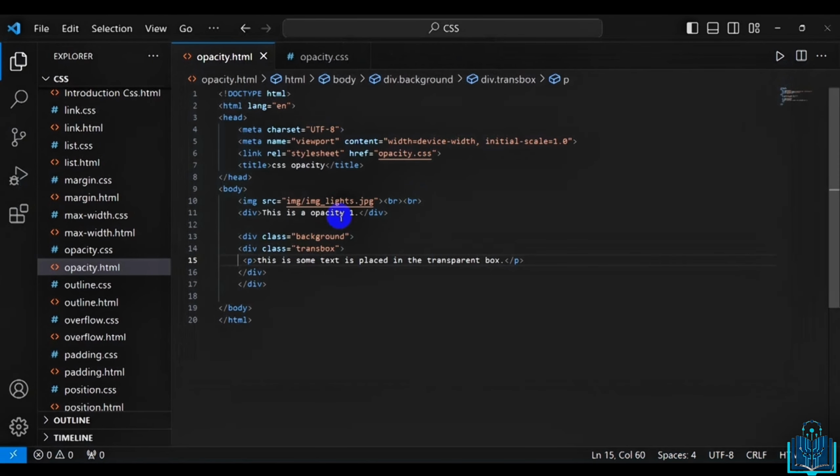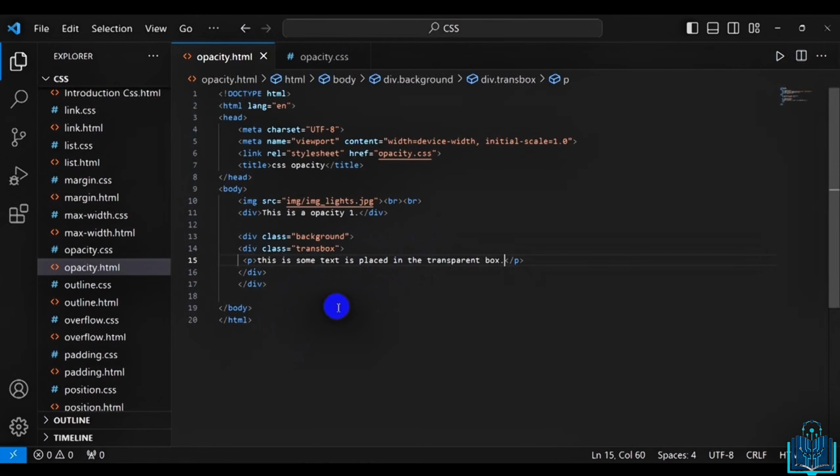And in this code we create a div element with class background with a background image and border. Then we create another div with class transbox inside the first div, and the div class transbox has a background color and border.